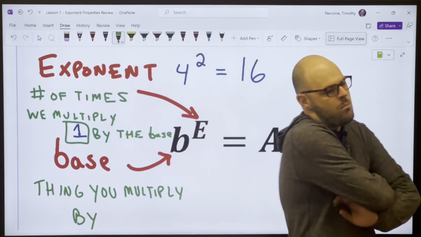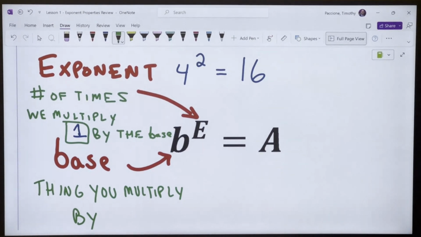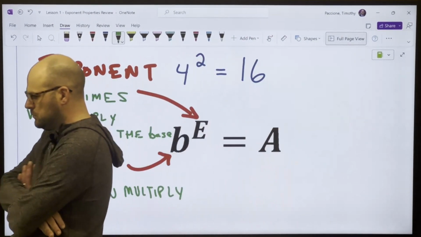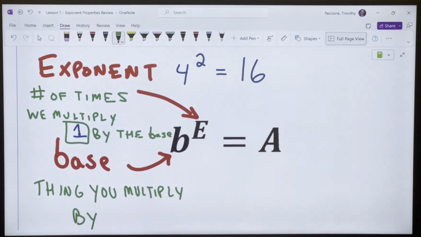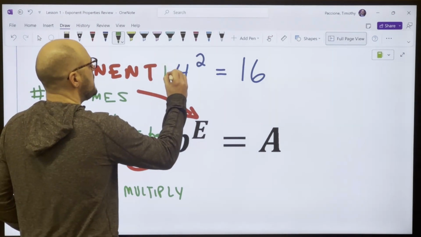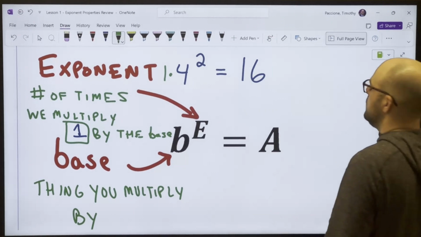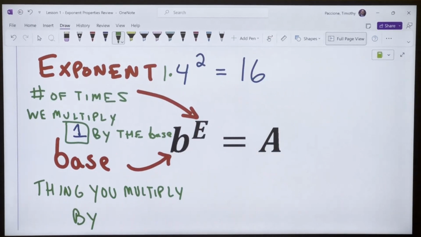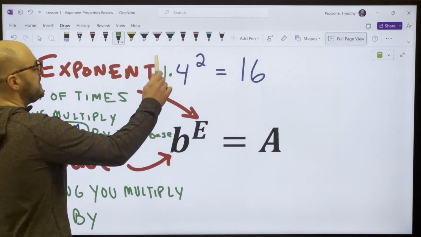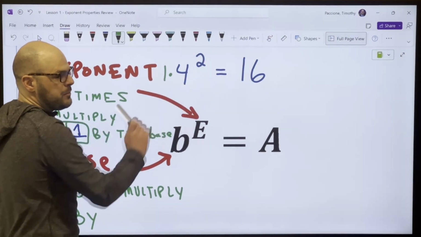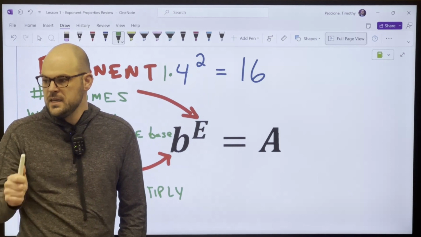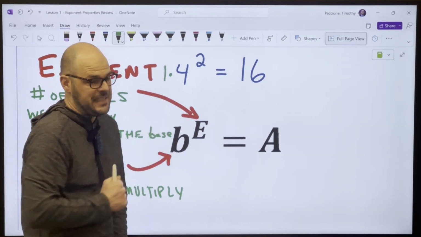Go ahead. Would it be kind of like, no, I was going to say something about it being by the power of 1, but that would make no sense. Does multiplying by 1 change anything? No. So I'm going to put a little imaginary 1 times out front. Always imagine that there's a 1 times out there. Because now, if I can use this language, I can say, okay, it's 1 times 4 2 times. 1 times 4 times 4. Now the exponent adds up, and I get 16.